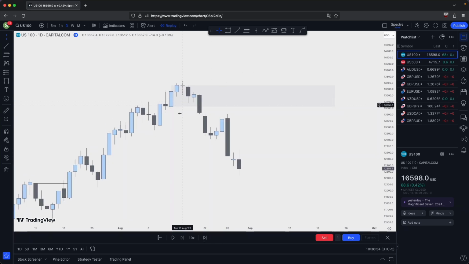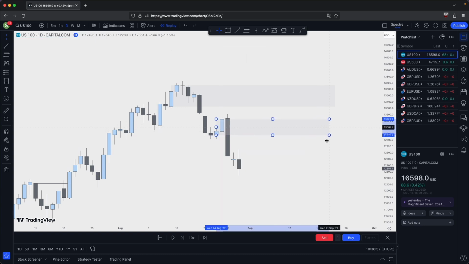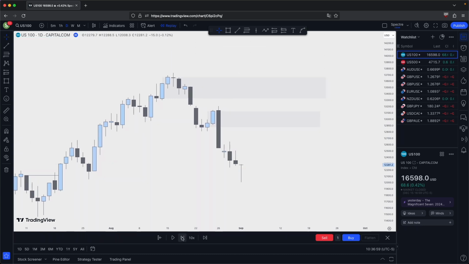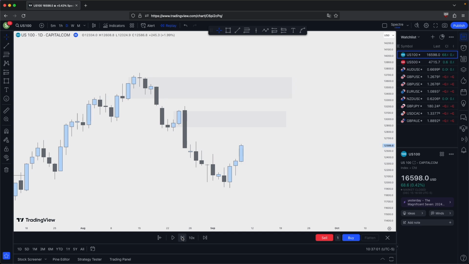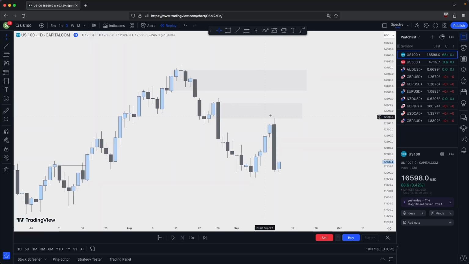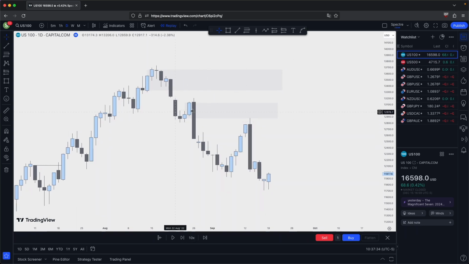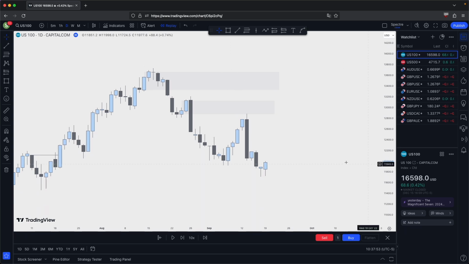So price doesn't retrace into that order block, that's fine. We create another order block. Price just about mitigates, and do you see how precise that tap was? So if we play price out, it continues lower after retracing back into that order block. And that is pretty much all the fundamentals you have to know about the order block.